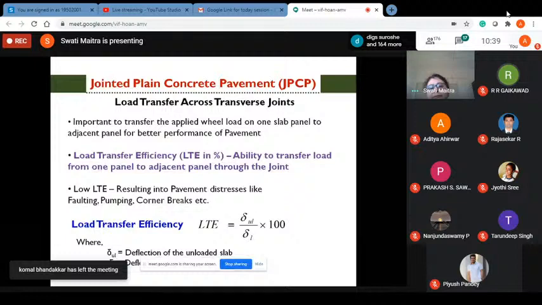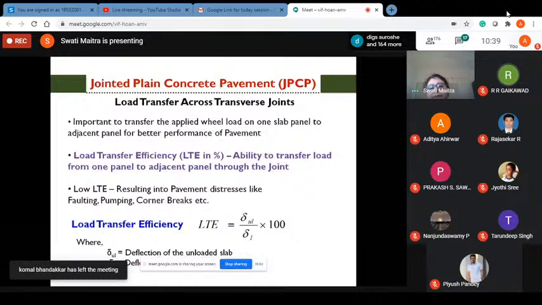So this is the spring foundation, and here is a transverse joint that has also been modeled with a dowel bar system, with dowel bars along the transverse joint. You can see a longitudinal joint with aggregate interlocking action, provided to connect the 1.5 meter wide shoulder. This has been modeled in the finite element method in ANSYS, and with different amounts of loading, it has been found where the critical stress is and what its amount is.